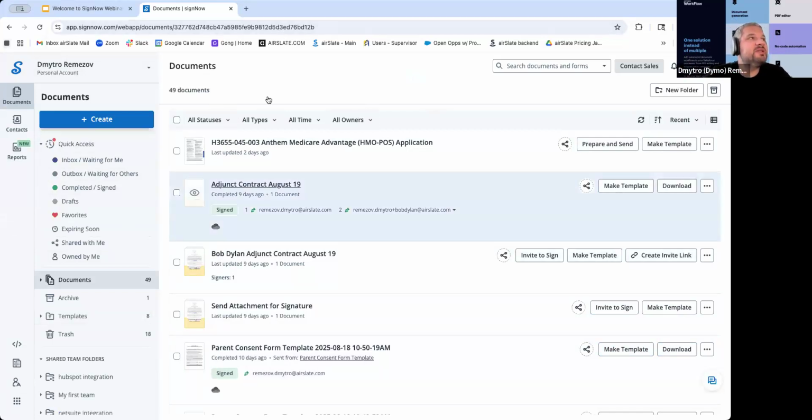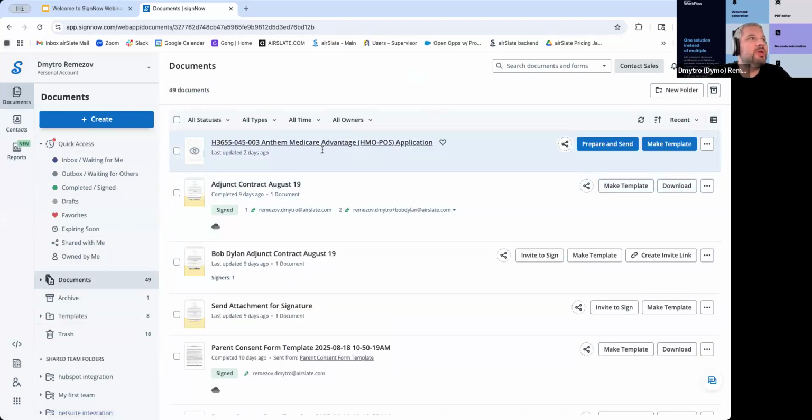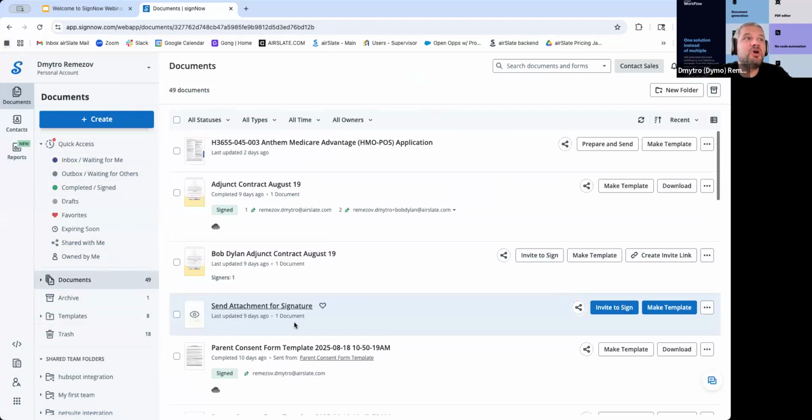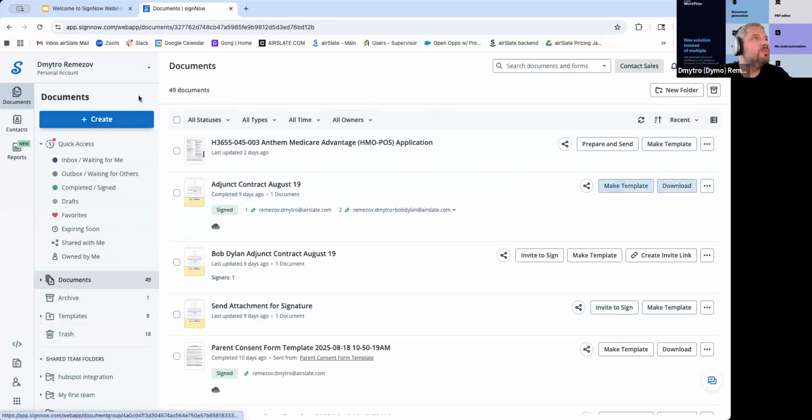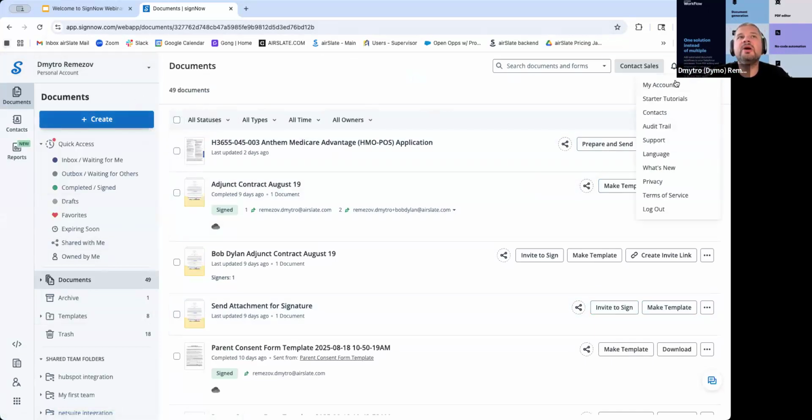On this dashboard, let's just review what we have here. This is the main part where we have the documents that were either completed or sent for signature. Here we have account settings, contacts of this account, and some other settings that we can apply.